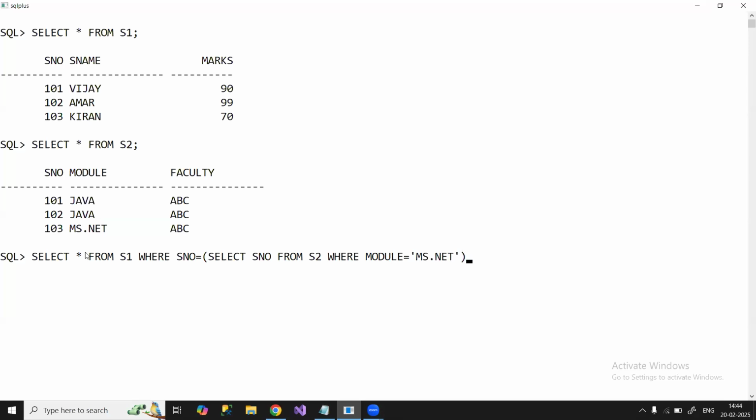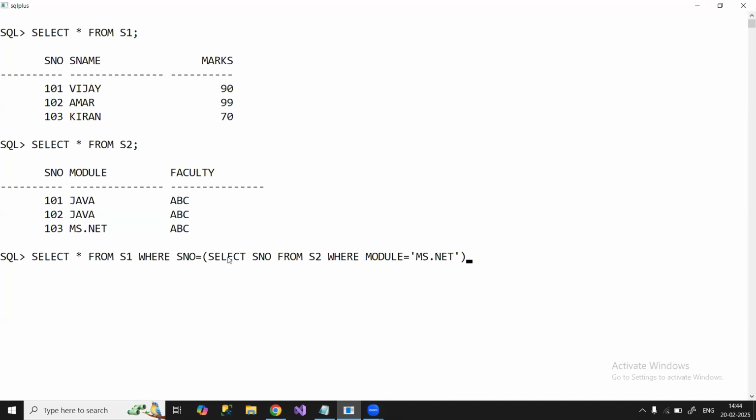This is the query. Select asterisk from S1: the main query will show records from S1. Where SNO equal to means it can take only one row, one value. Select SNO from S2 where module equal to MS.NET is given.